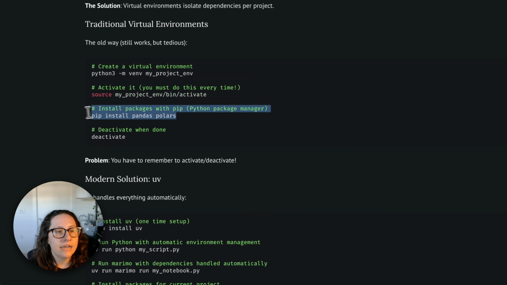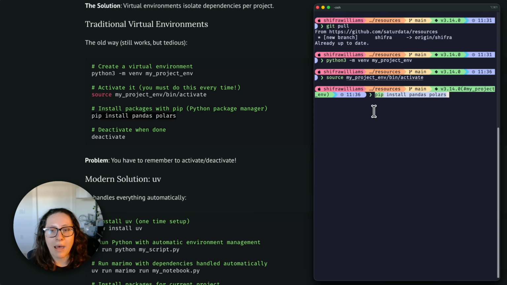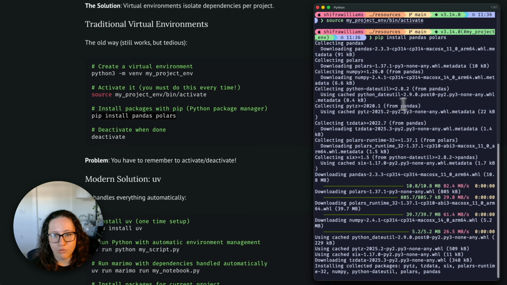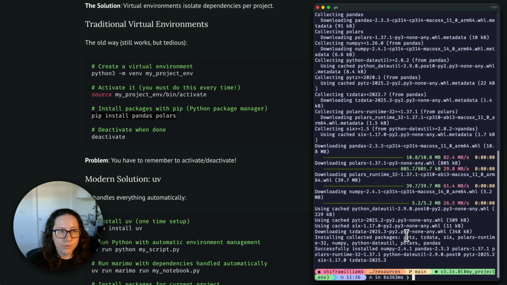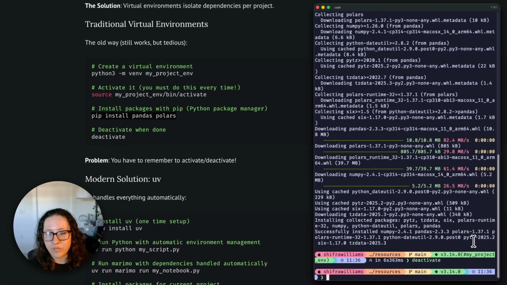And then I can install packages with like the Python package manager pip, and I can say like I'm going to install pandas, I'm going to install polars into this virtual environment. So this is not on my like global computer, this is inside that confined virtual environment. And then when I'm done, I'm going to do deactivate, and now I'm exiting out of the virtual environment, so you no longer see it in my header. So like, it is here, and now it's no longer at the end here.